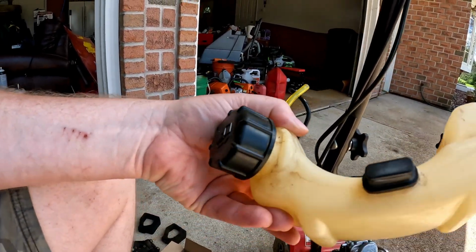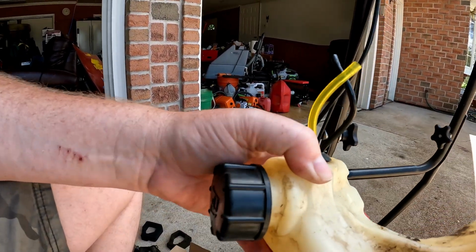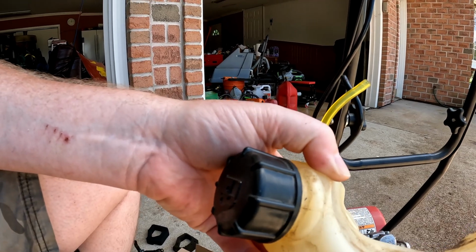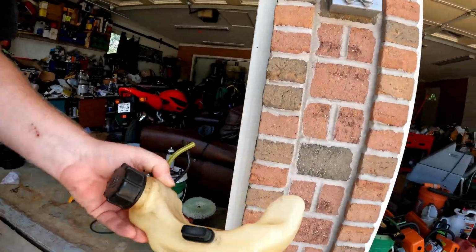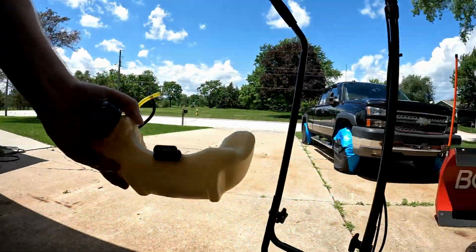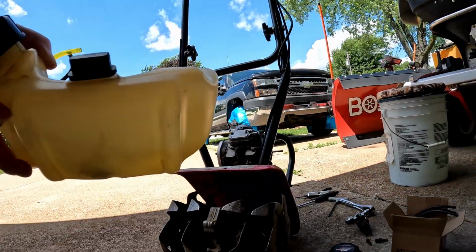So now I want to get in this thing. I got gas in it, so I have to pour this into something. So let me do that, and I'll be right back on this.